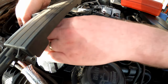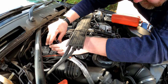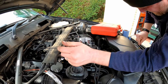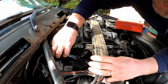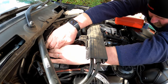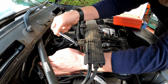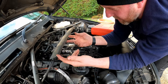Now that one feels a lot tighter. Yeah, that one doesn't want to move at all, so we're going to have problems with that one. Let's try number three. You would expect, seeing as they've been peeing diesel out for so long, that the sidewalls would be well lubricated. Yeah, number three feels pretty tight as well. I'm not going to get into number four, so we were lucky with one.